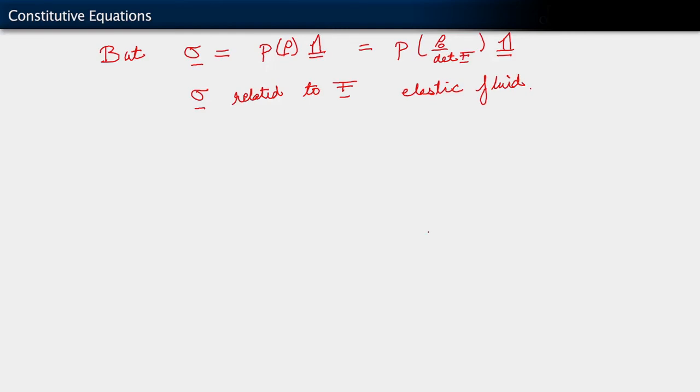What this also brings us to is the following idea, right? If we look at the fact that we now have sigma equal to the pressure, which depends upon the current density, but then we're saying that the current density is parameterized by position and time. Okay? So what we're saying ultimately is that the stress in this body depends upon the position of this point in space at which we were talking about the stress, and it depends upon the current time.